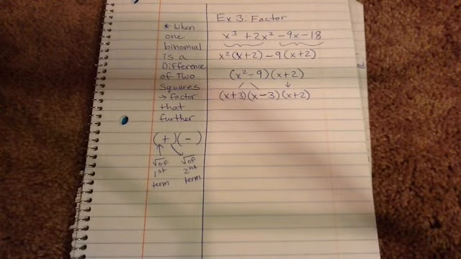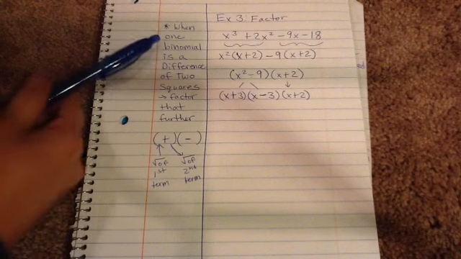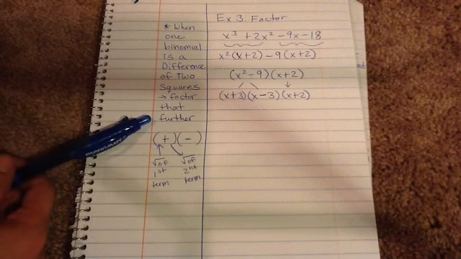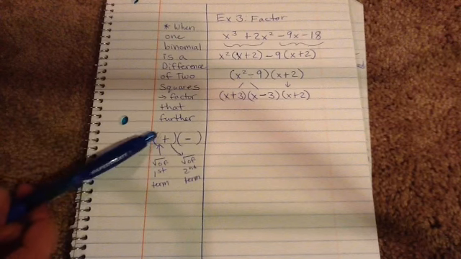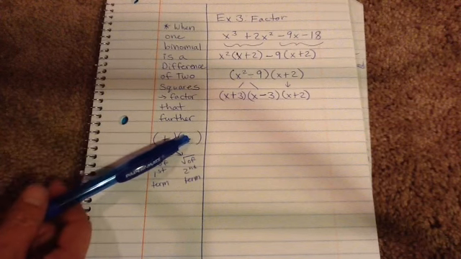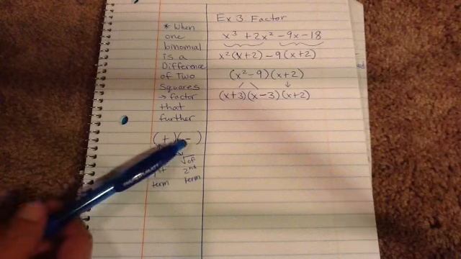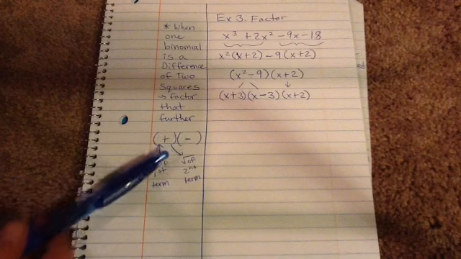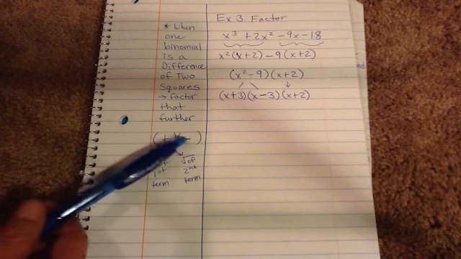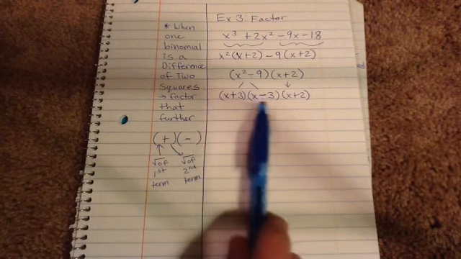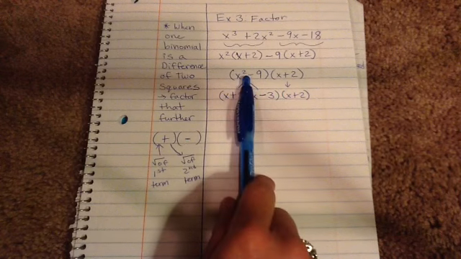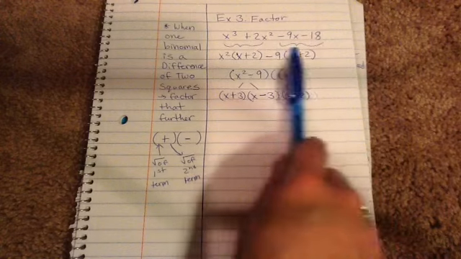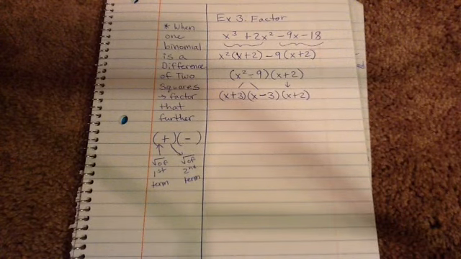So if you want, you can go ahead and write this down. It's when one of the binomials is a difference of 2 squares, you're going to factor that further. And just to remind you of the rule, 2 sets of parentheses, 1 positive, 1 negative in the middle. Doesn't matter which order you put that in. Take the square root of the first term and it's going to go at the front of each of them. Take the square root of the second term, it's going to go at the back. And remember, you can check this. Multiply those 2 out and you should get to that. Multiply that to that and you should get to that. So you can always check your answers.